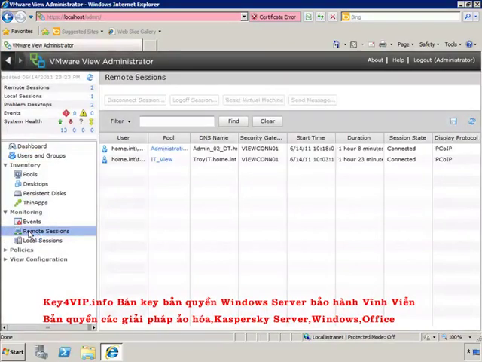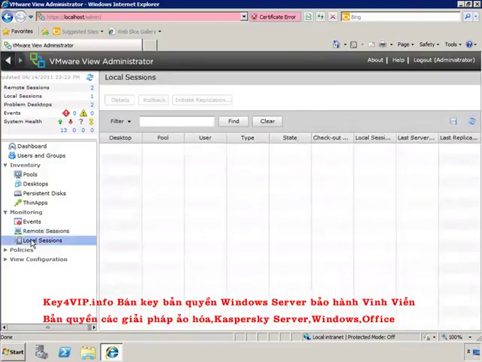As we saw before, this will give us a listing of all the different sessions that are currently connected from a remote location. This is our typical type of desktop connection. At this point, we can disconnect session, log off session, reset virtual machine, and send a message to that particular user.